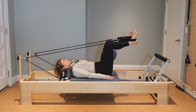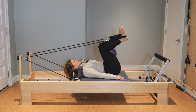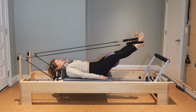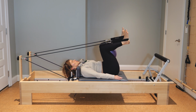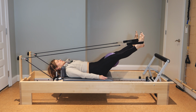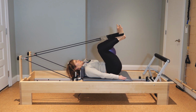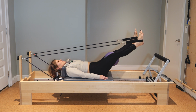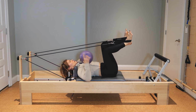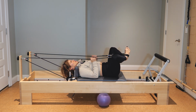You are not rolling very far up. All right, give me two of your best. I've sped it up a tad. One, and bend the knees in, lose the ball. One more time, back to that stretch.